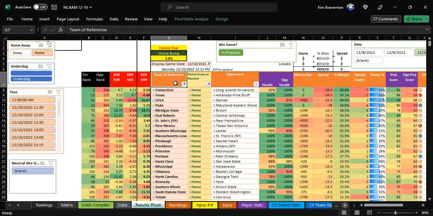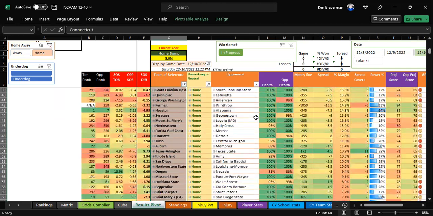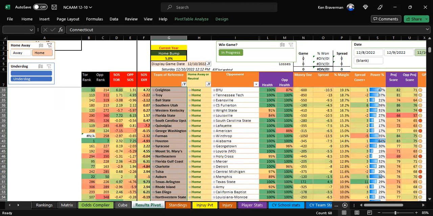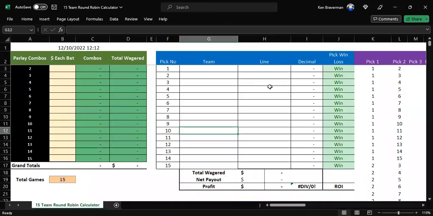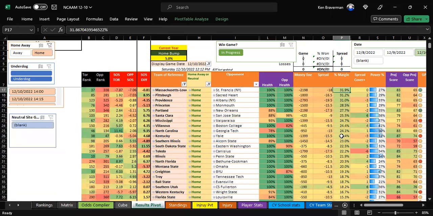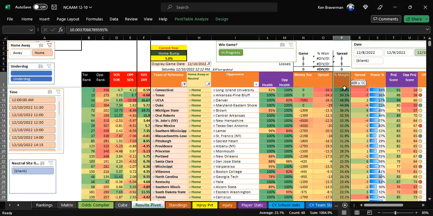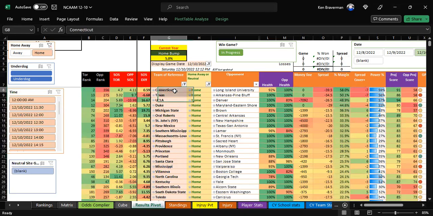So there are 68 home teams on this list. Is there any way we can find close to 15 winners so that we can fill out this thing here? Well, the algorithm would say that when it comes to winning games, home teams above 10% margin are the best pick of winning. So there are 47 of those games.